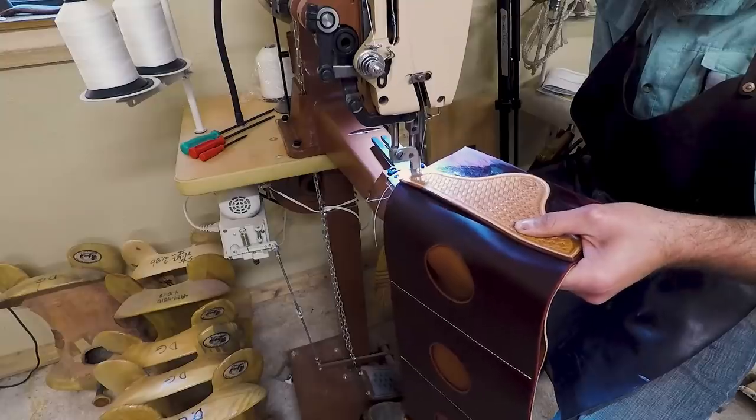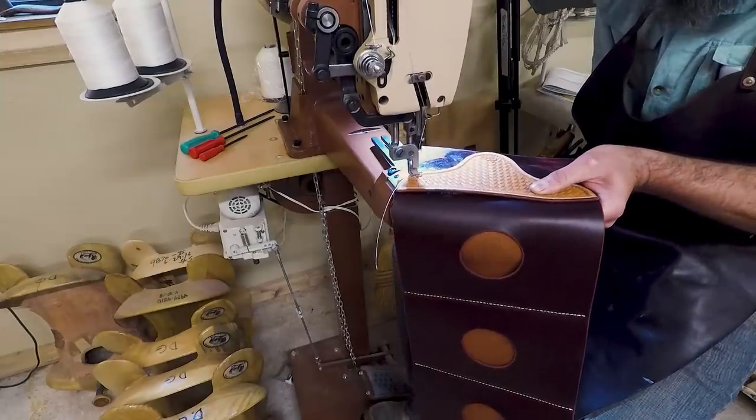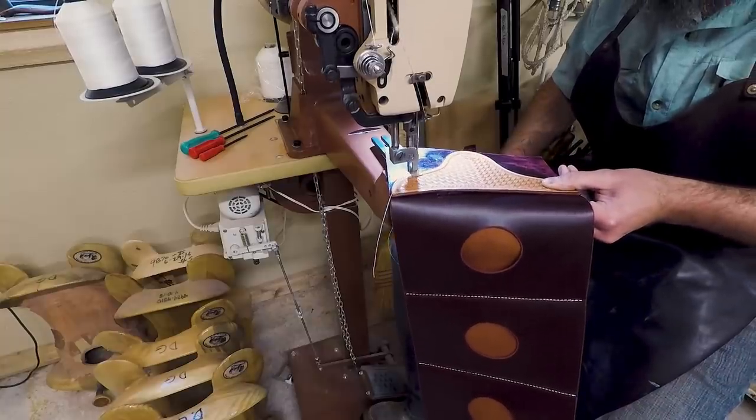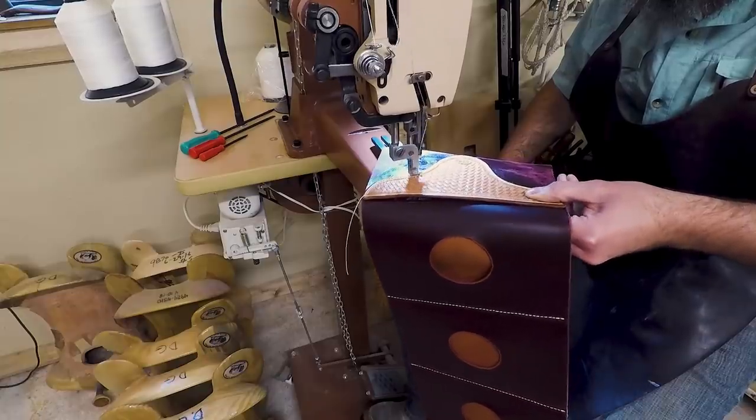So you could certainly sew it on a smaller machine. I could have sewed this on my 3115 without any trouble. I just wanted a little bit heavier stitch on this just for aesthetics. And so that's why I chose that machine for this project.